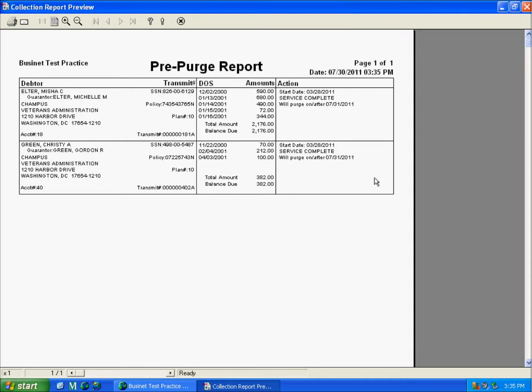TMI will take care of the purging process for you automatically, but the Pre-Purge report can alert you to accounts that are seriously delinquent. If you don't take any action in Medical Manager on these accounts, they'll show up in TMI again, so long as they still meet your minimum age and balance requirements, so you may want to assign them to a Medical Manager status label that you've told TMI to ignore, like Account Referred to Collection Agency.